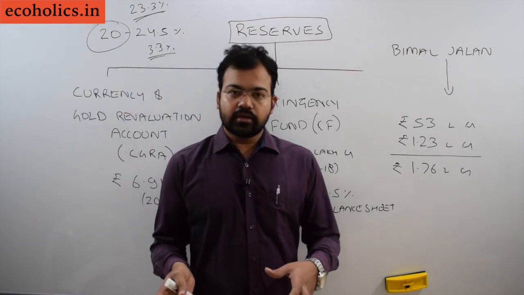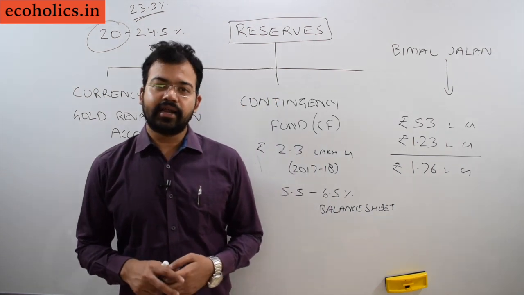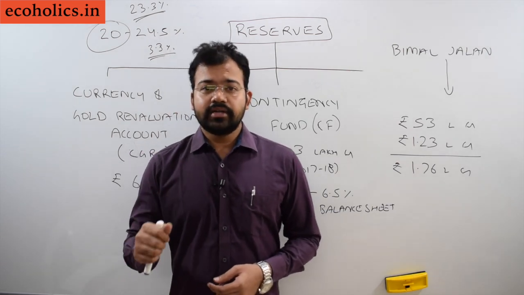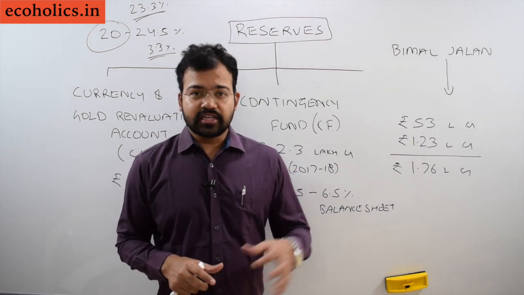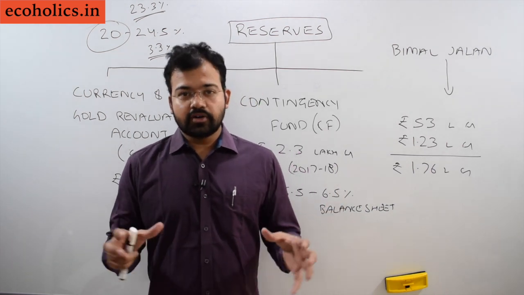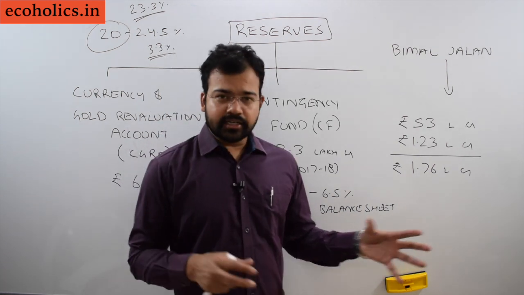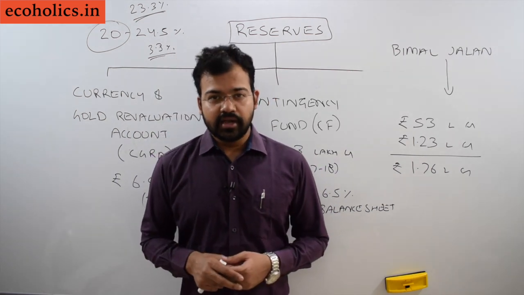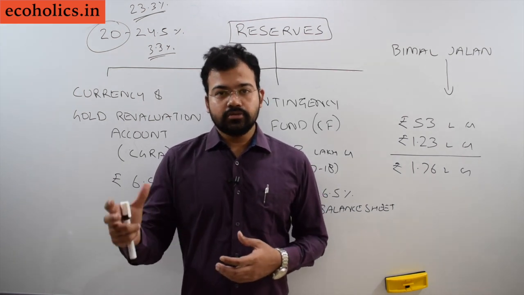Now, what is the concern from the government side? This is obviously a one-time effect and the government cannot rely on these kinds of funds. So what the government is trying to do is expedite its revenue part as well as rationalize its expenditure part. So raise the revenue and rationalize the expenditure. That is what the government can do right now. For the time being, this is obviously not affecting RBI much, but in order to preserve RBI's autonomy, it is very vital to have certain regulatory norms regarding surplus transfer to the central government.